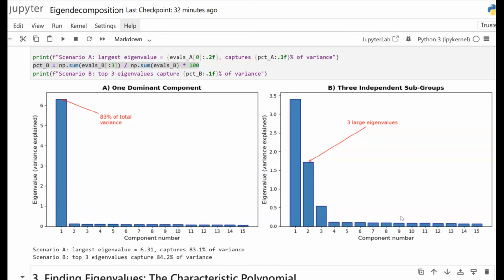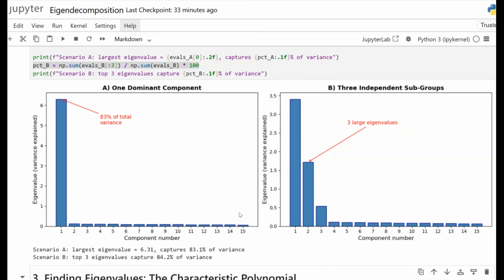Here, kindly observe, dear friends, there are 3 independent clusters of correlated variables, with weak correlations between the clusters. This shows 3 large eigenvalues, and the remaining eigenvalues are small. As I have already specified, the data is approximately 3-dimensional. PCA identifies 3 dominant directions, and the scree plot shows an elbow after the 3rd component.